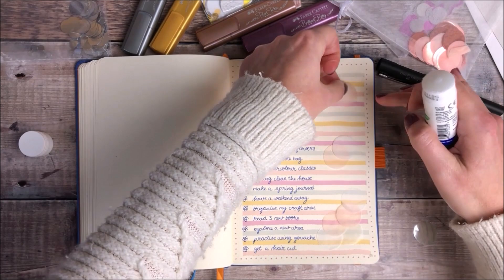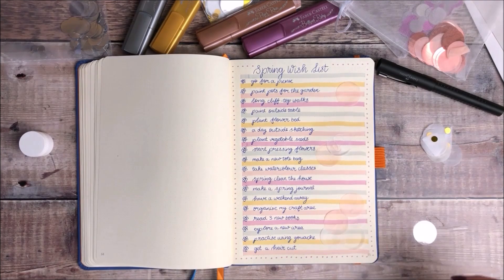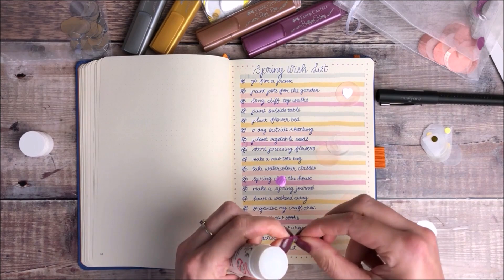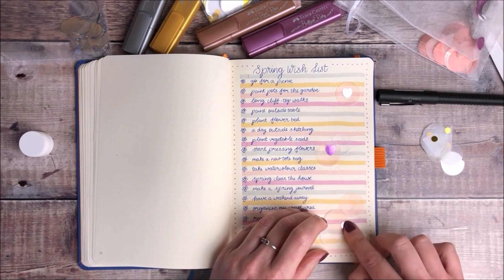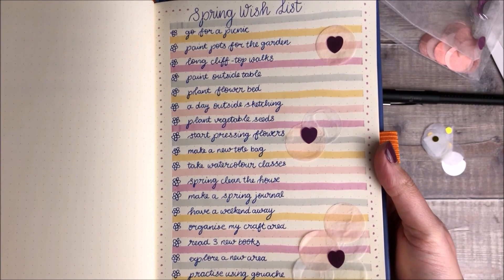I'm just playing around with them to get them exactly where I want them on my page and then I'm going to use some Pritt Stick to glue them down. It's really nice because it's added some decoration but it's not going to add loads of bulk to my journal pages. I'm going to add three of the pink hearts on top. That is my first journal page all completed and I have to say I'm absolutely in love with the different colours of those text liners — I just know that I'm going to be using them over and over again.